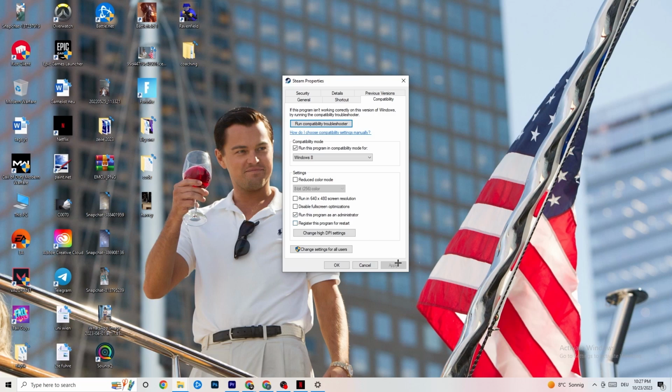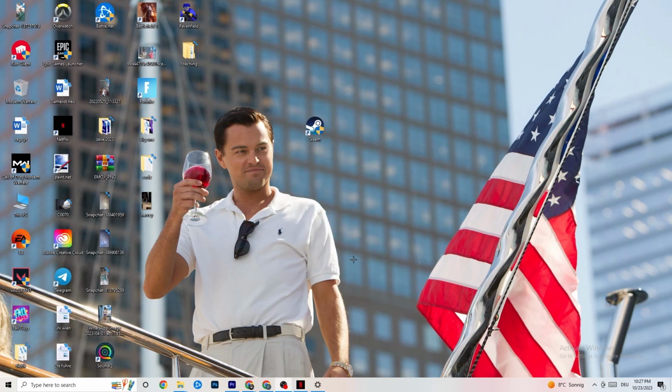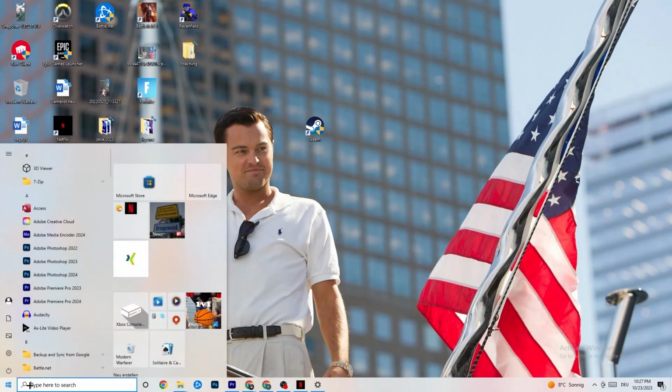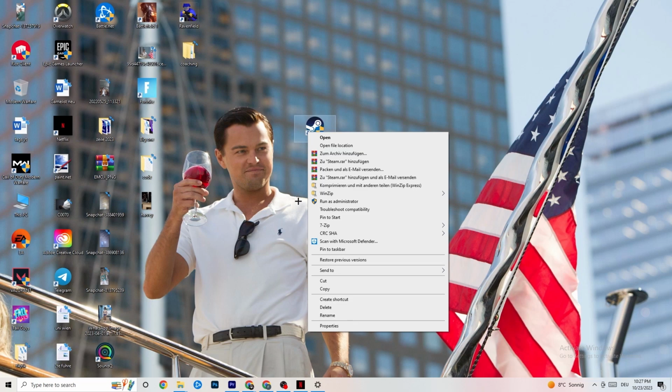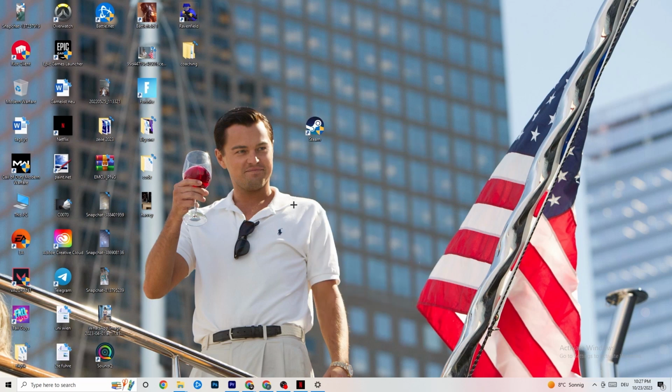For me, I've done it so I can't hit apply. For you, you're gonna hit apply and hit OK. And what that's gonna do is by default your PC is gonna start your launcher as an administrator in every game related to it. And so this little sign here will pop up when you restart your PC. And if this doesn't work, you're gonna take your game shortcut and do the same thing, with the properties and run as an administrator setting, and afterwards restart your PC, and this will probably fix it.